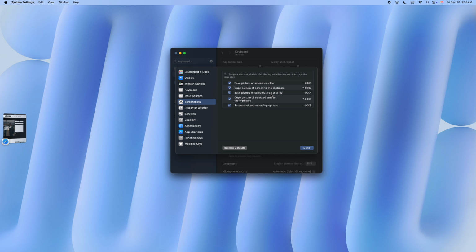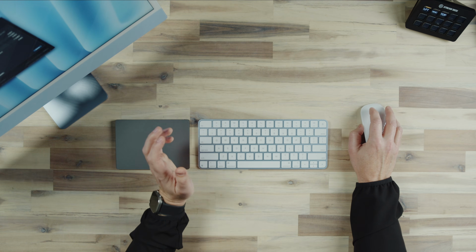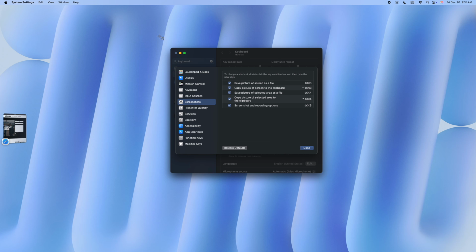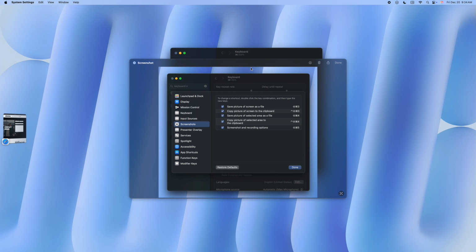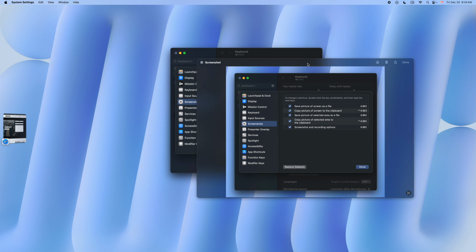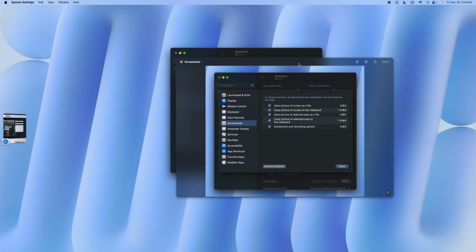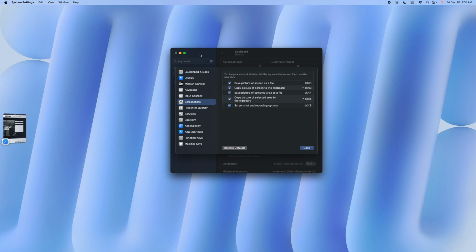So if I was to hit Command Shift and the number 4, you can see that turn my cursor into crosshairs, and then I can click and drag a box around something like that and then let off, and you'll see it made a screenshot of that. And so now I have a screenshot of what I just looked at. And it was very easy for me to do that with a keyboard shortcut. I didn't have to do anything fancy. I didn't have to use another application or something like that. I just simply used a keyboard shortcut, used my mouse, and boom, I had a screenshot.